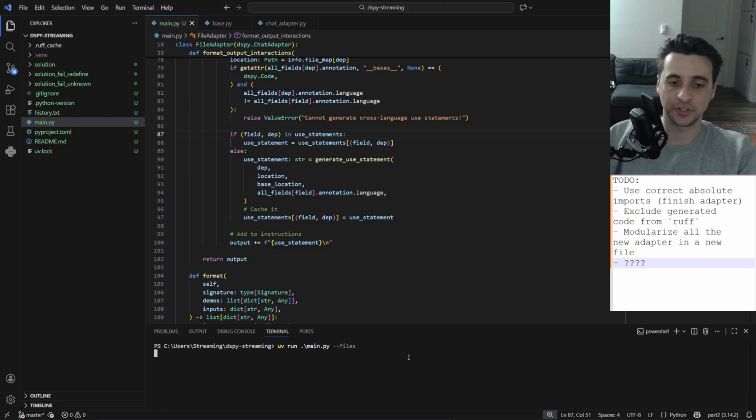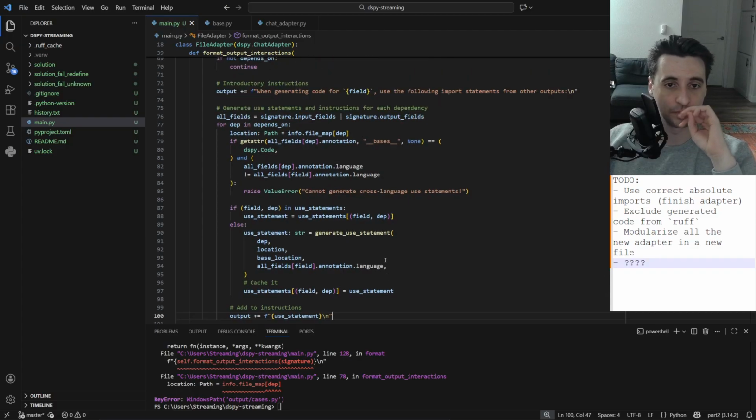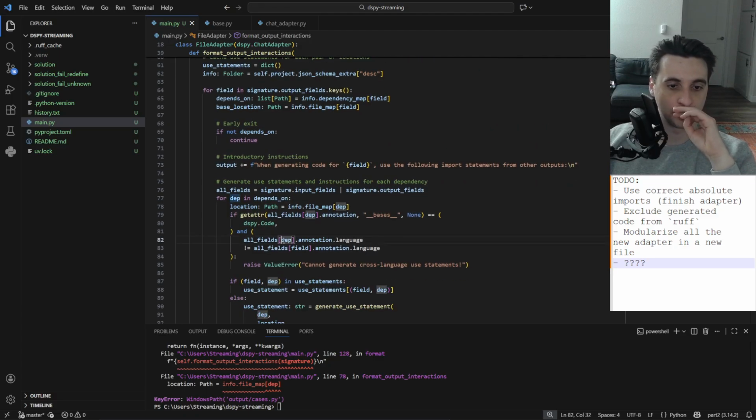We didn't finish the adapter, unfortunately, but it's fine. Okay, so the depth.